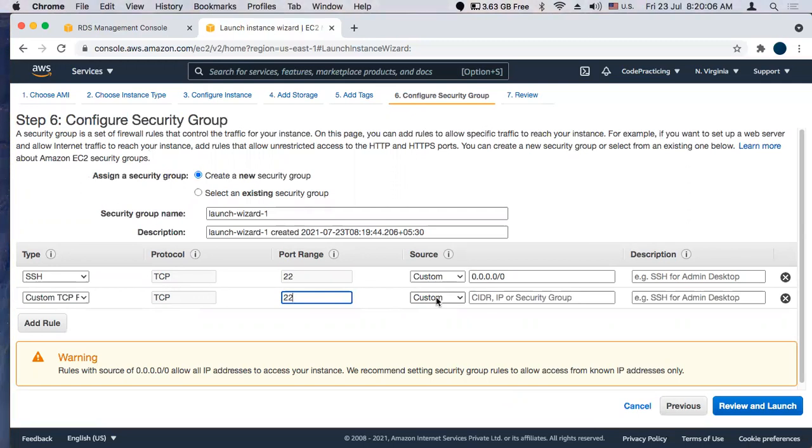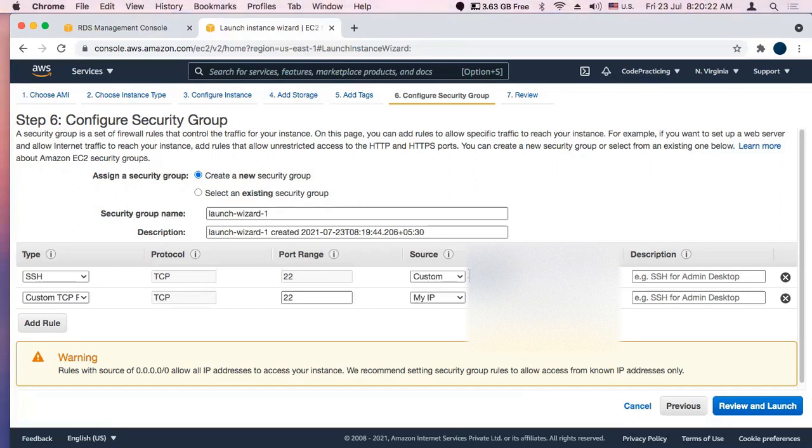Enter the IP address of your local machine. So I'll select my IP. By default, the source IP is open to all. Yes, this is open to all, but you can restrict access to our local IP address only.